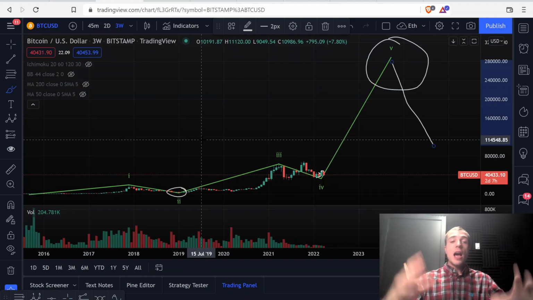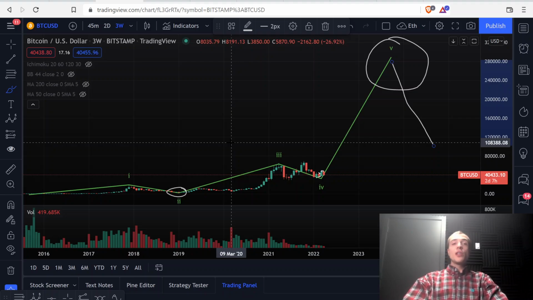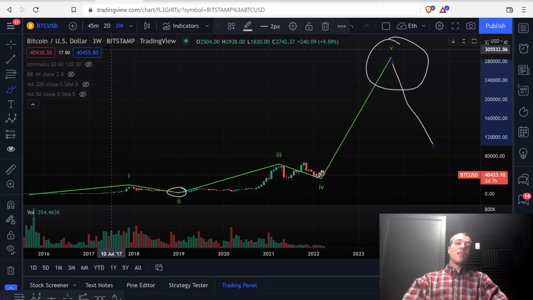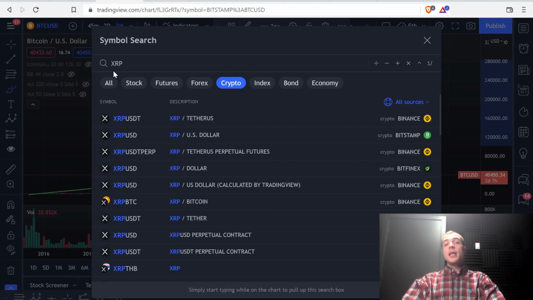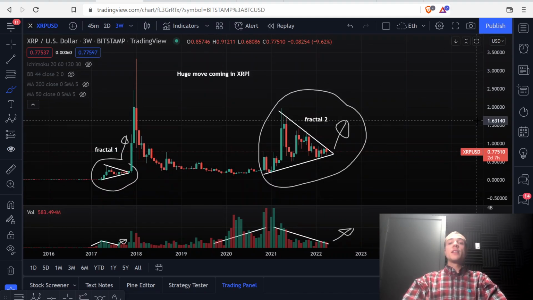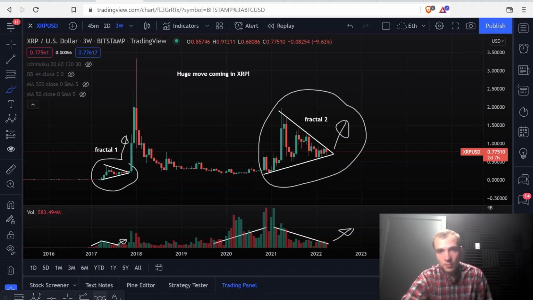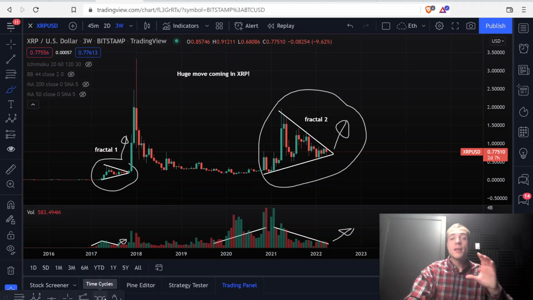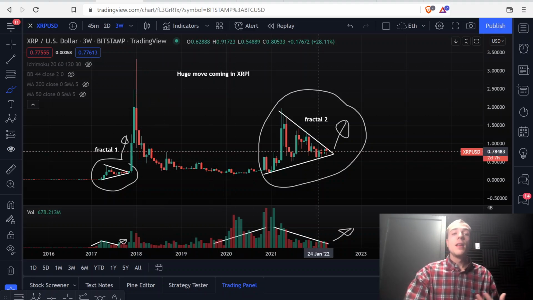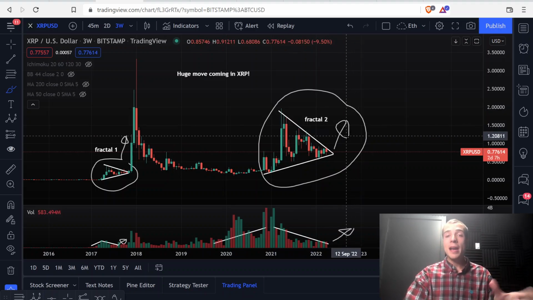So you guys, we have a lot of profitable conditions here in Bitcoin. That is partially why I'm very excited about the market conditions that I'm seeing. With these setups, we have a huge opportunity inside of XRP as well, you guys. Massive fractal here going on with XRP. As you guys can see, we have a triangle pattern that led up to this huge extended fifth wave in the last cycle, and that's the exact same triangle and fractal pattern that we're having form right now.